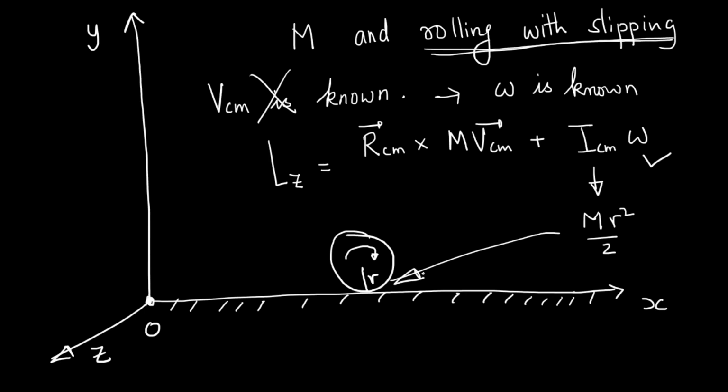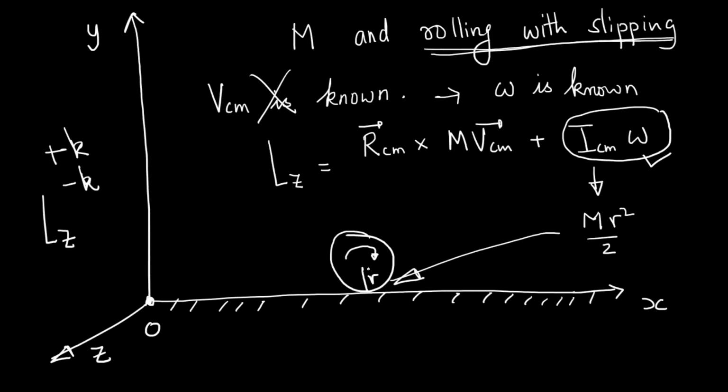So no problem here. So we're done with this part of the formula, or actually we haven't. Okay, so now I'll tell you why I'm saying that we are not done with this. We've got to give it a sign. Please note that while Lz is along the z-axis, it could be out of the plane of the paper or into the plane of the paper, meaning that it could be in the direction of plus k or minus k. Okay, so what I'm trying to tell you is that we got to give it a sign.